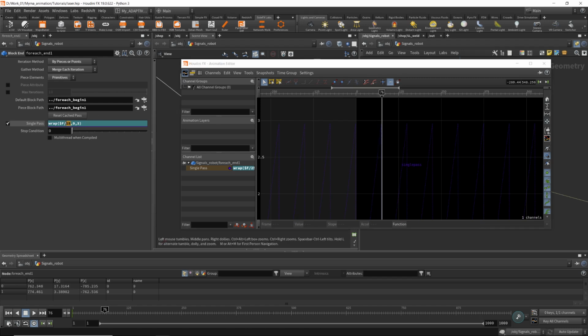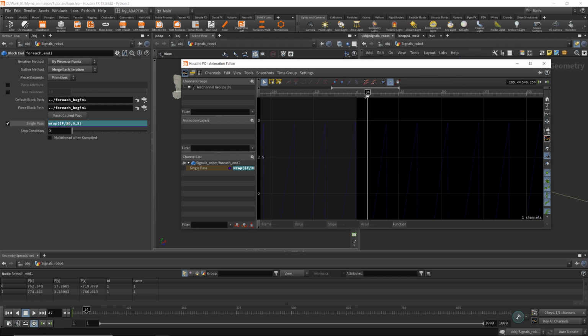If I say 50, it will switch every 150 frames. Okay, so let's switch it every, let's say, 3 frames.